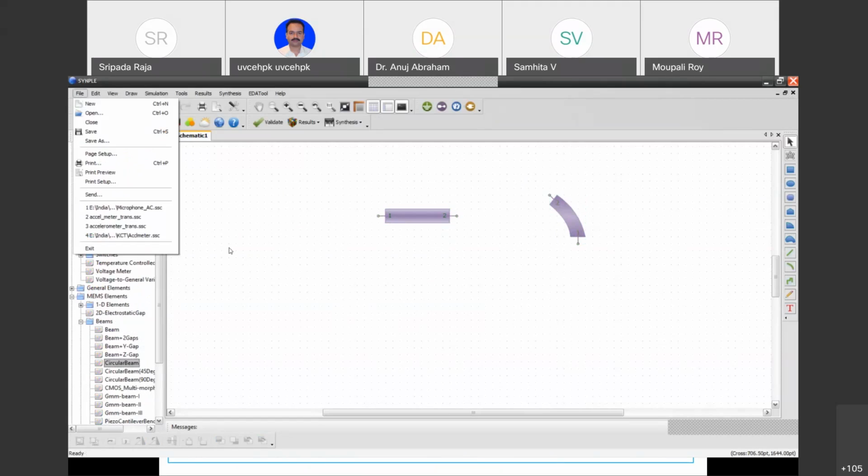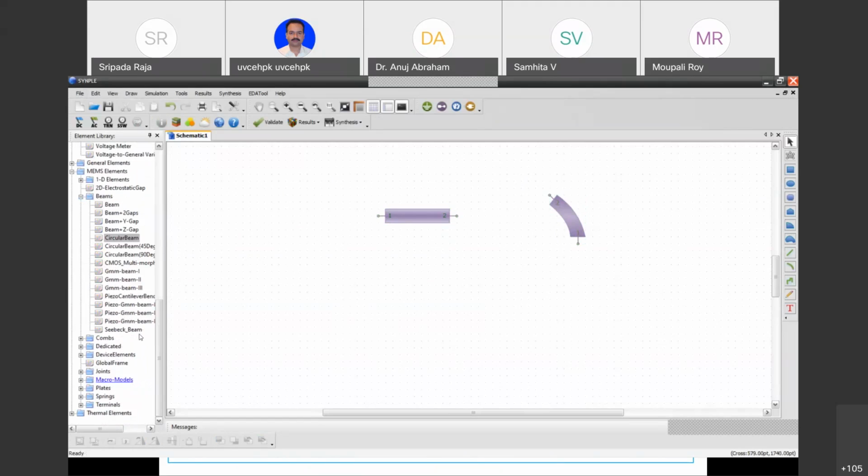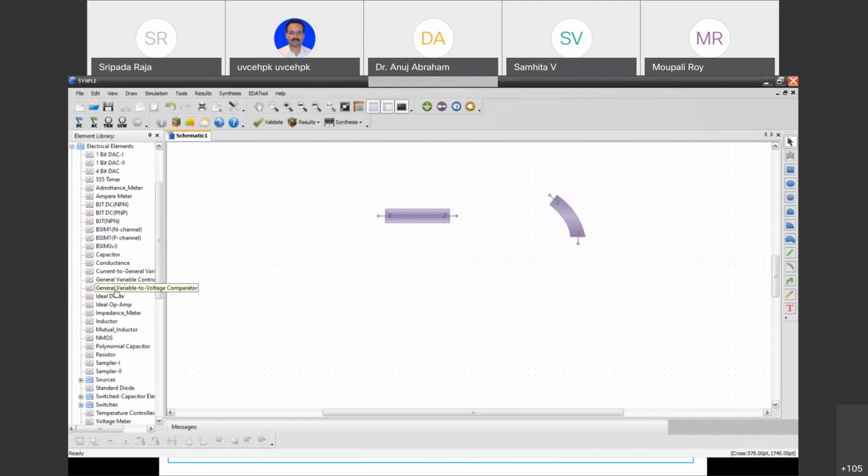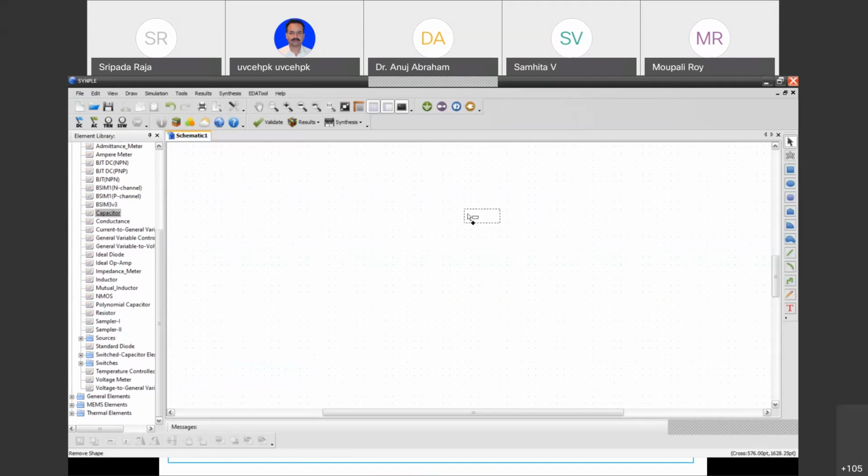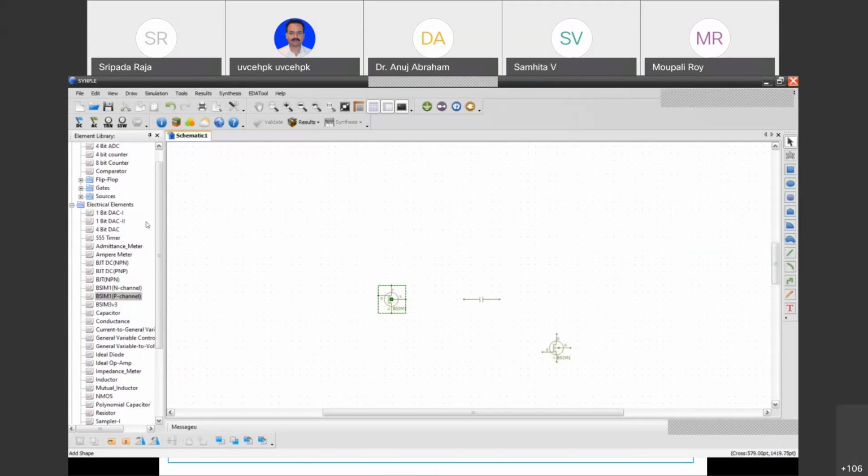Here you can see these are MEMS elements. We have capacitors, we have transistors, all active and passive components. We have gates, we have flip-flops.